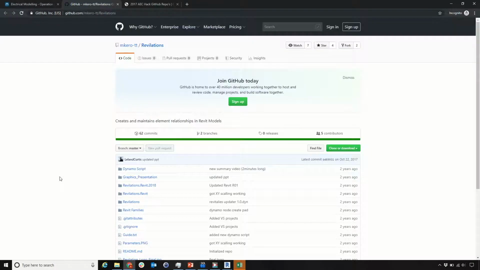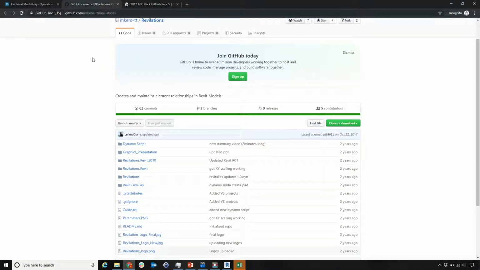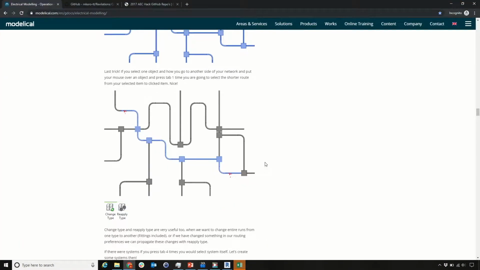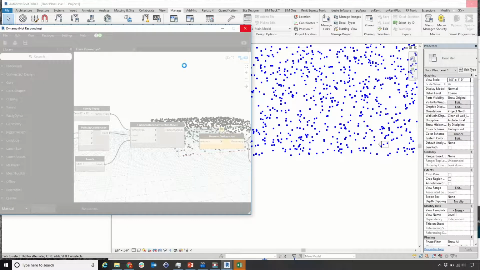Basically, a newer revelation project that I'm making, the different tricks to create a shortest path, and some new discoveries regarding how Dynamo scripts work. In the next part, we're going to go deep into how I created my room propagator scripts. There are a couple of things I noticed that are worth mentioning.